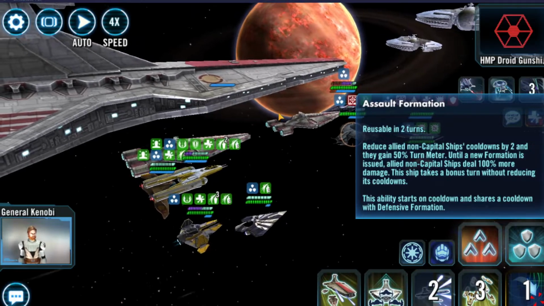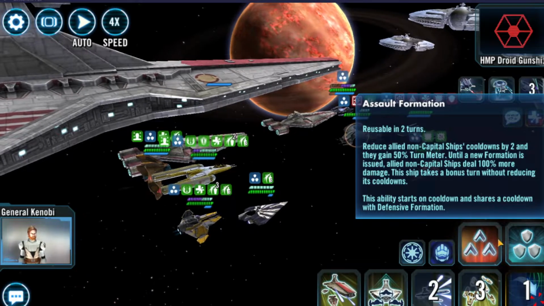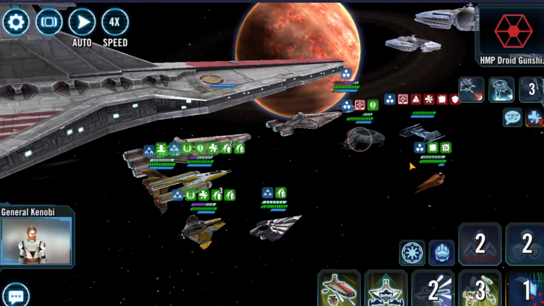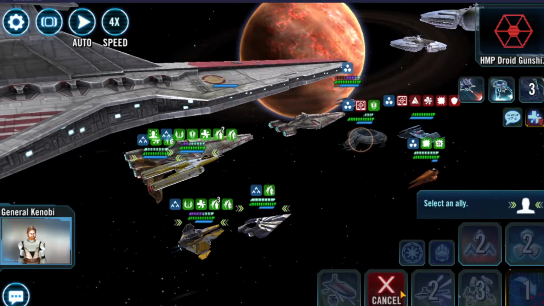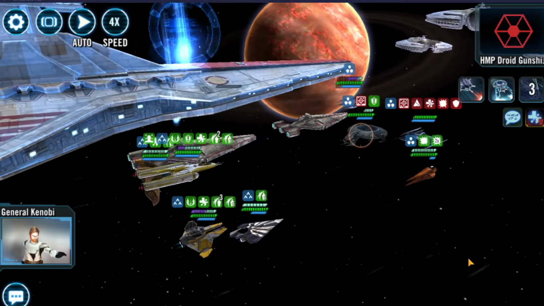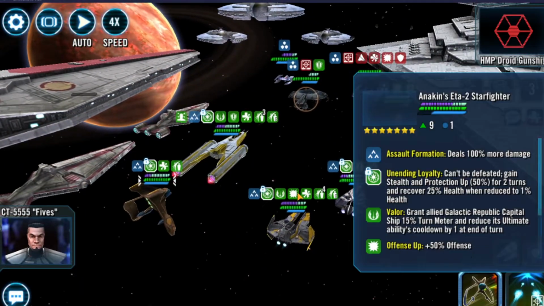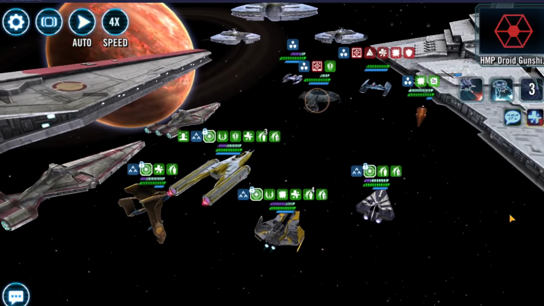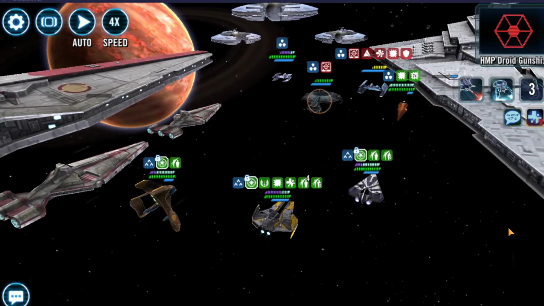Guess what? We reset everybody's cooldowns by 2, and we gain 50% turn meter. So we'll do this. Everybody gains turn meter. We'll go back. Now, they do some nasty things the next time, so we're going to go ahead and do our savior mechanic, and we'll put this on Anakin, because Anakin gets what? We get turn meter, and not only that, we get offense up. So we got a few target locks on here. We're going to do our big hit. And that's going to damage both of them. We're going to do AoE here.